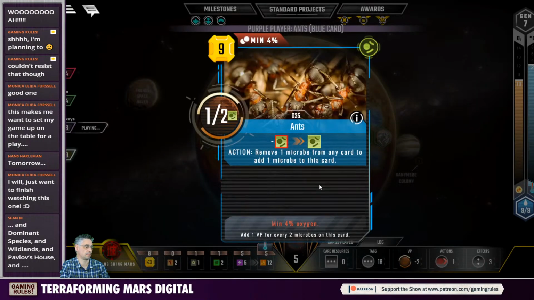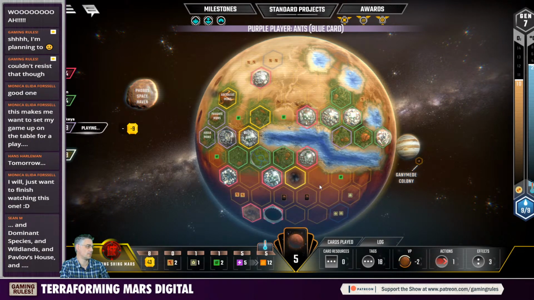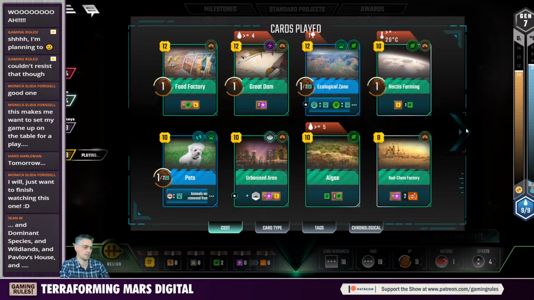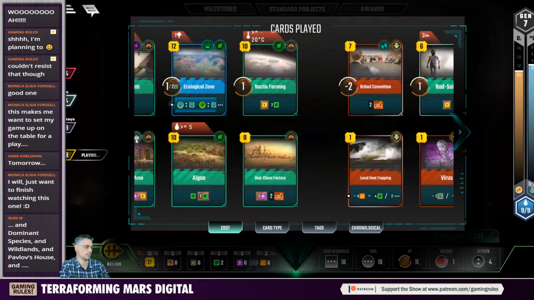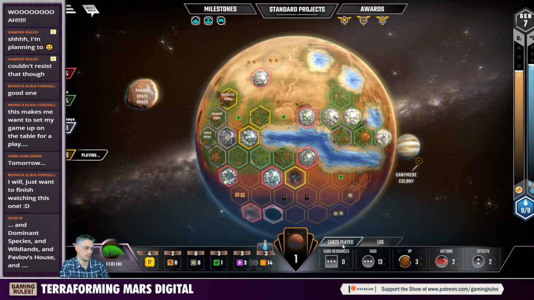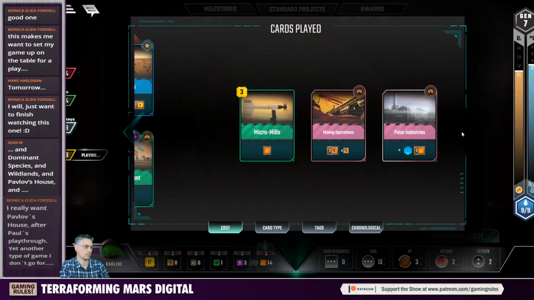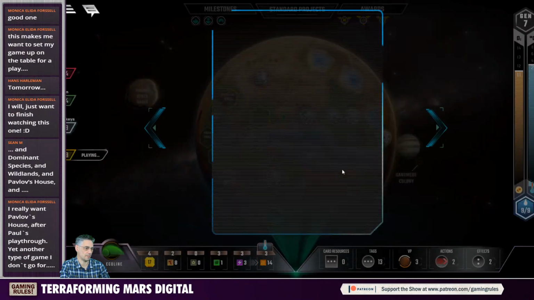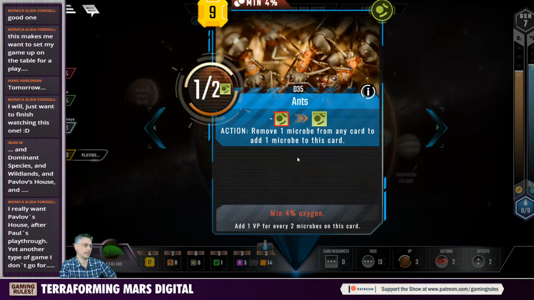What's he done? Ants. So I'll play some ants. That's going to start, it removes a microbe from somebody else's card. Let's just have a look at ants. Where's the ants gone? Oh, I'm looking at my cards. I don't want to be looking at my cards. I want to be looking at your cards. I can't see. Oh, here we are. Right, ants. Remove 1 microbe from any card and add 1 microbe to this card. Yeah, nasty.